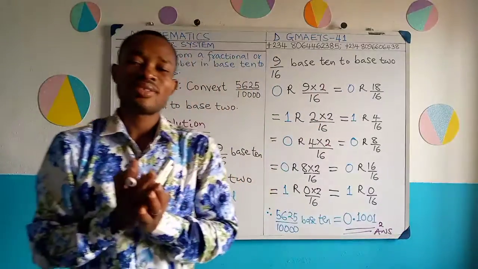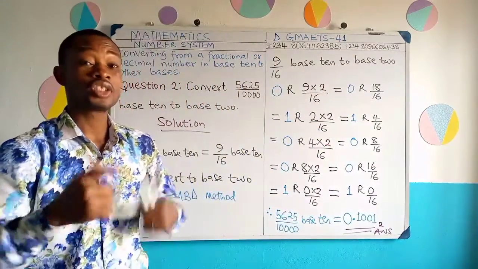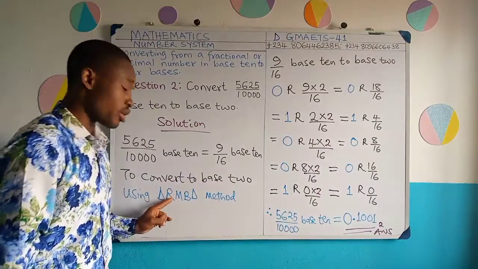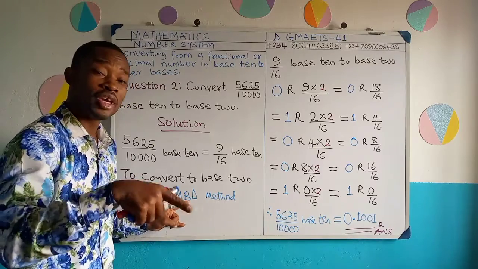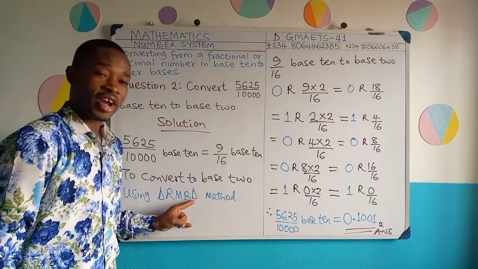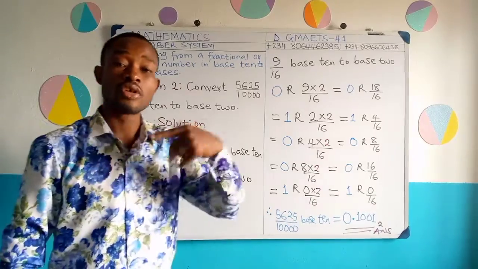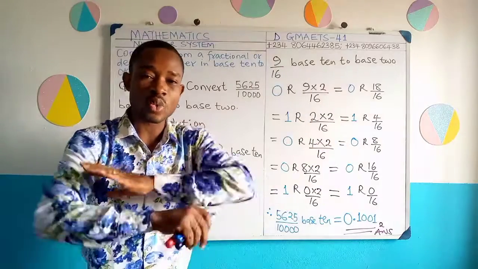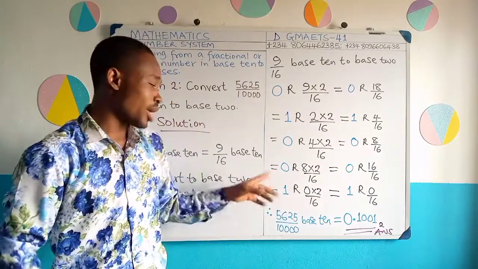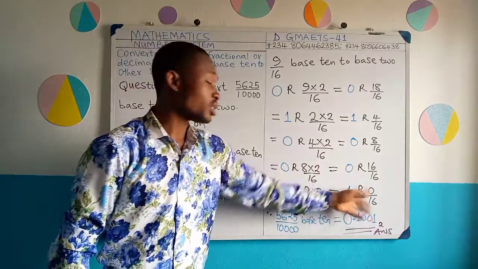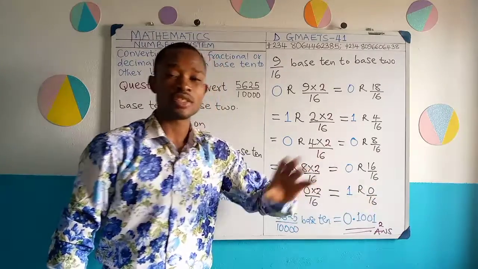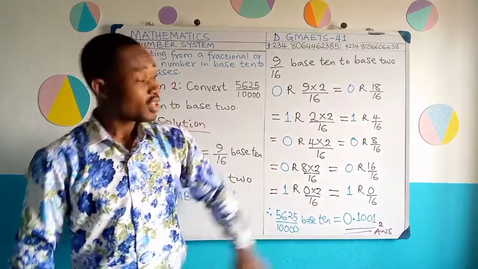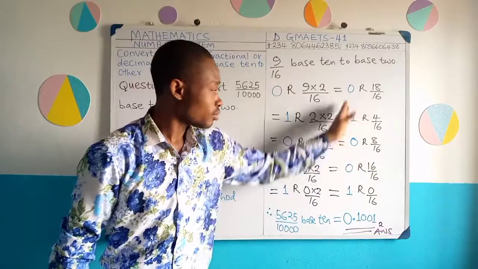Notice how I went through this process, so you can rewatch the video again to get the concept. It's simple. Start by dividing, get your remainder, multiply the remainder by the new base you are converting to, divide again by the denominator. Continue repeating until you get to a point where the denominator can divide the numerator without remainder. Get your answer there. Or if you still want to proceed, get to the point where you have remainder 0 over the denominator. Then pick all the whole numbers in your division. The first number you write it out, then point, pick the rest.